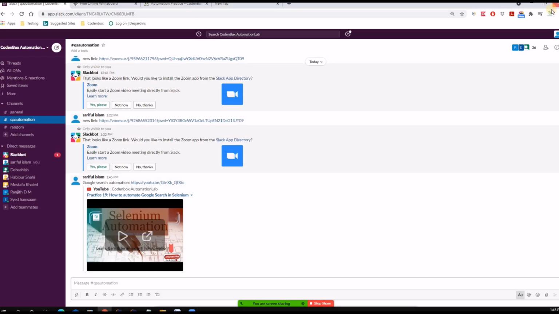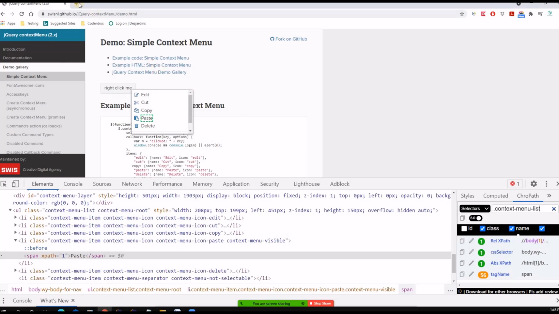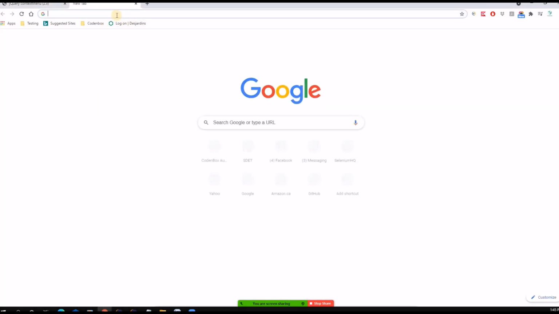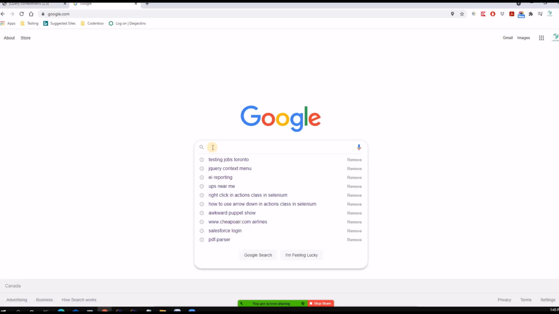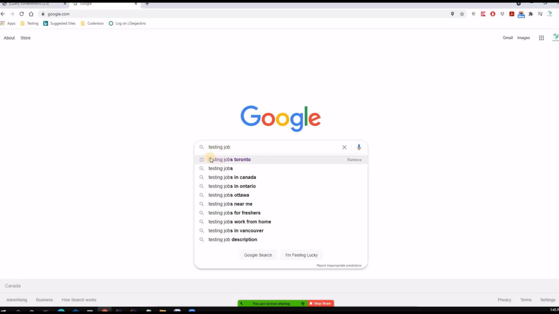The tricky part would be, when you type something like "testing job", to spy the whole thing. Since we're saying we're not dependent on the result or how many results it shows, because that's hard coding, you would otherwise have to say 1, 2, 3, 4. So how many times you have to run your loop, your condition, would be based on how many results.